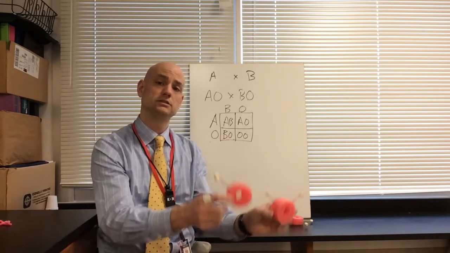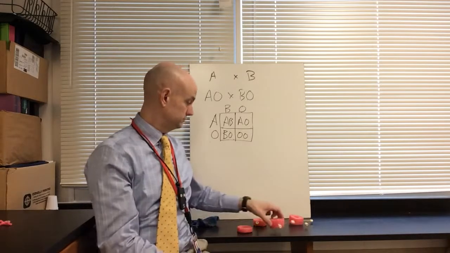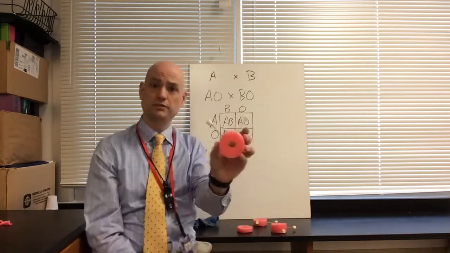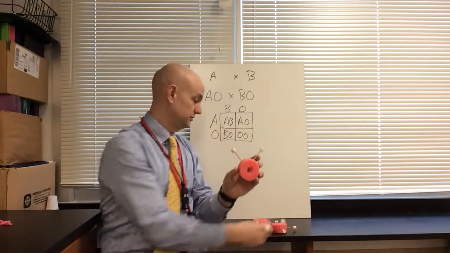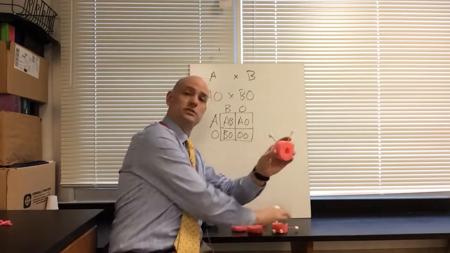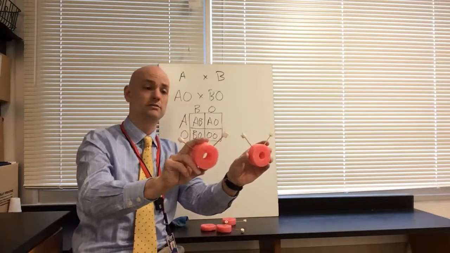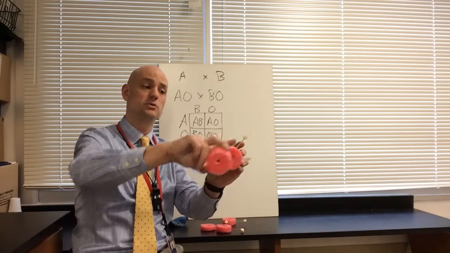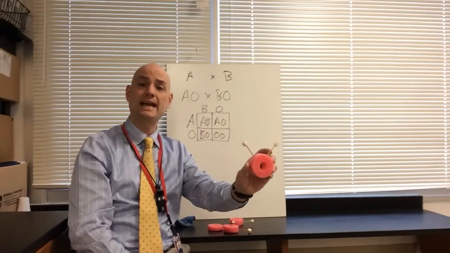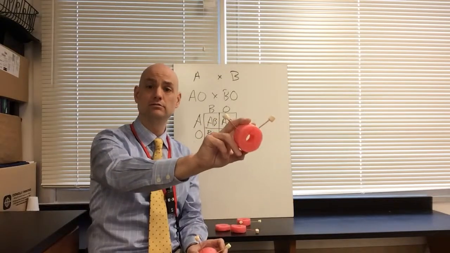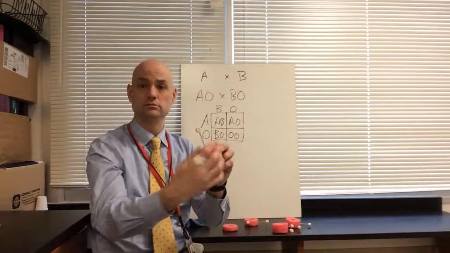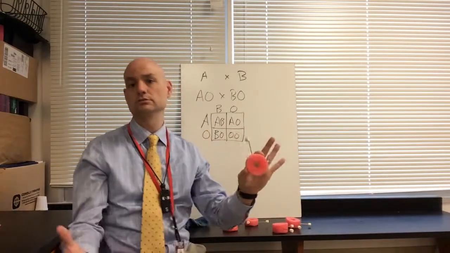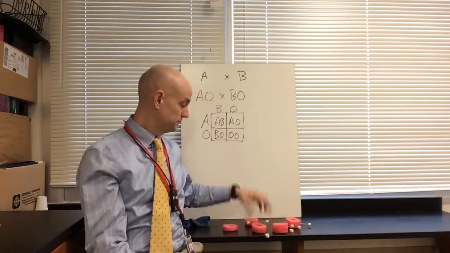That's the difference. Okay? Does this have the red surface protein? Yes. But it acts different from this one or this one because they only have this one. This one has both the red and the yellow, both A and B. This one only has A and A. This one has A and O, nothing. Does that make sense? I hope.